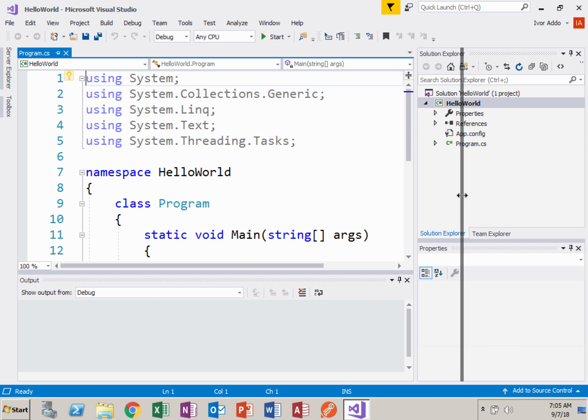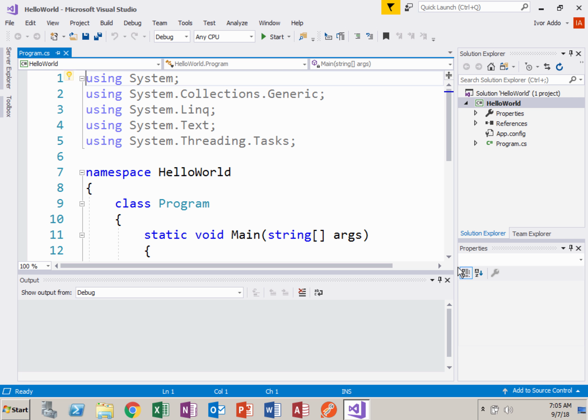Now, we're going to talk briefly about a couple of the windows in Visual Studio, and it's very important because this is going to be on your quiz. You're supposed to know when to look for different things and where to find them in Visual Studio. So Visual Studio is not very complicated. It looks like there's a lot of things going on, and sometimes people might get confused.